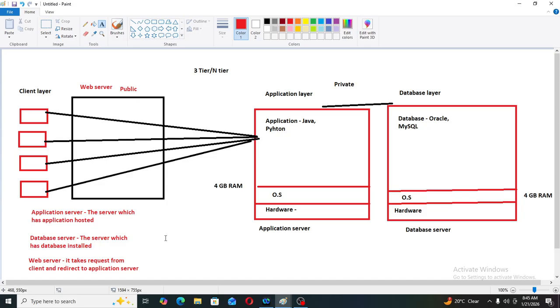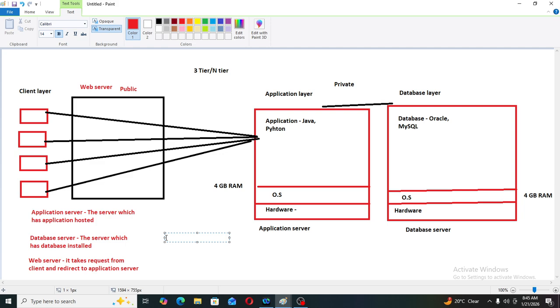Also, the interviewer may ask which application server you know. There can be multiple application servers, but for understanding, we know that it is Tomcat.